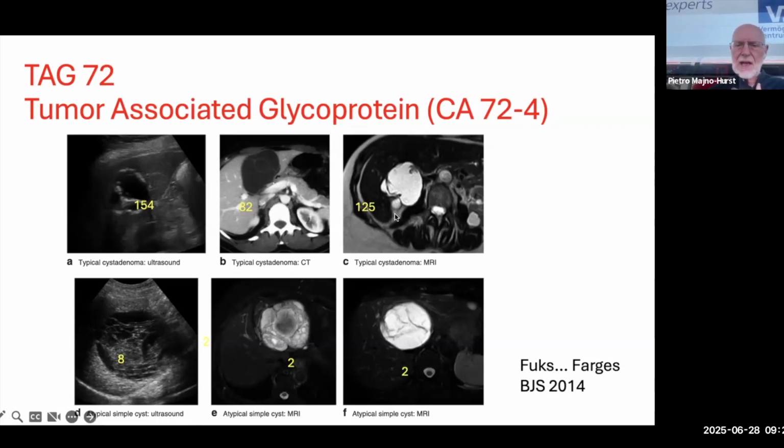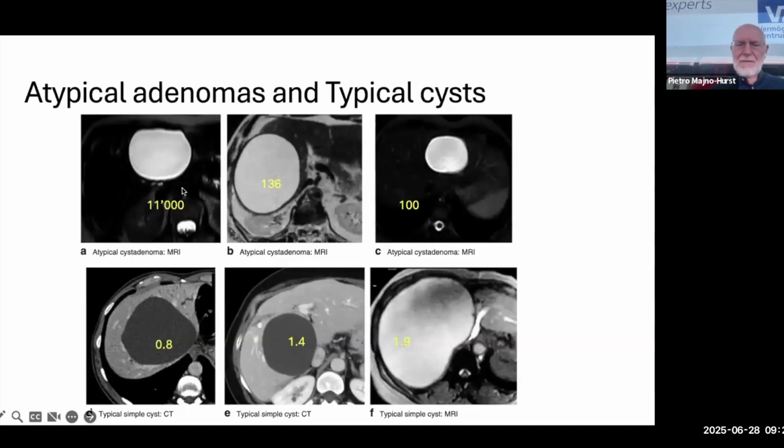And these are the values I translated from the paper to make it more readable. These are typical cystadenomas with a higher value. The cutoff that he establishes is 25 international units per milliliter. And these are atypical cysts with the values of the glycoprotein. And on the following slide, which is even more worrying, the atypical cystadenomas with none of the Wardigan features inside had values of this glycoprotein of 11,000 for this one, which I would have tagged as a simple cyst.